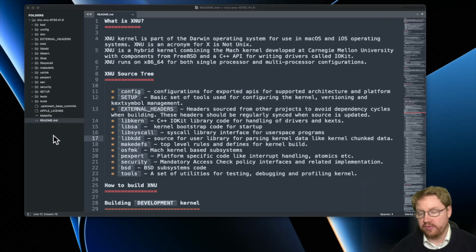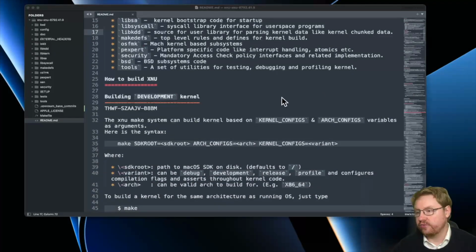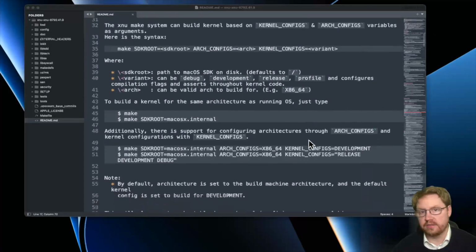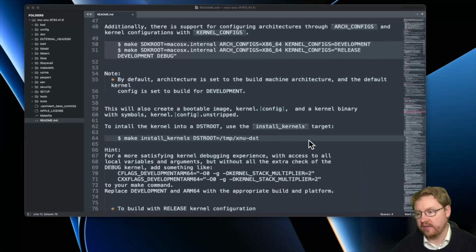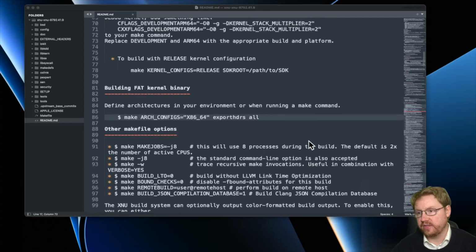And I opened the readme.md. As you can see, this explains a little bit. It even tells you a little about what is in what directory and so on. And it also tells you a little how you can build a kernel and stuff like that, which works to some degree basically.